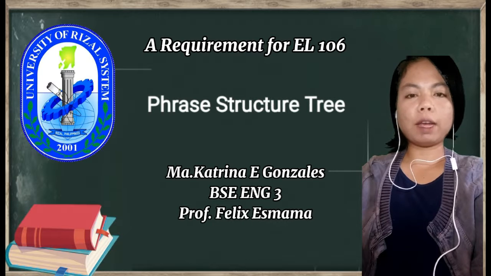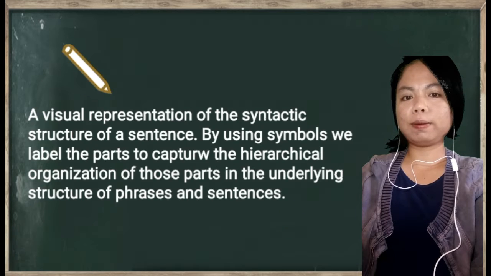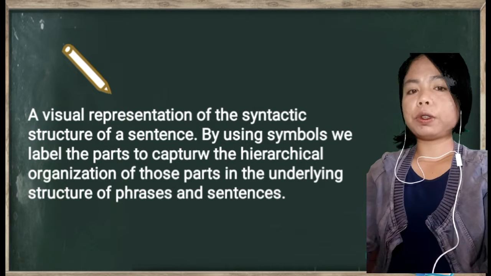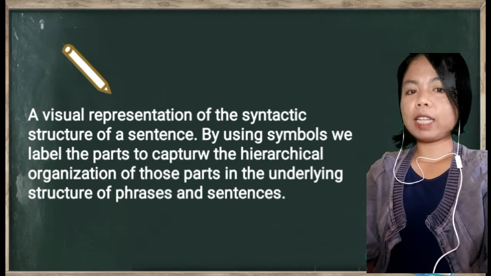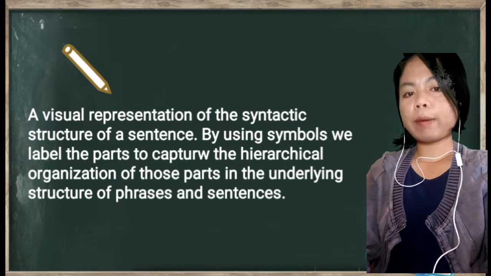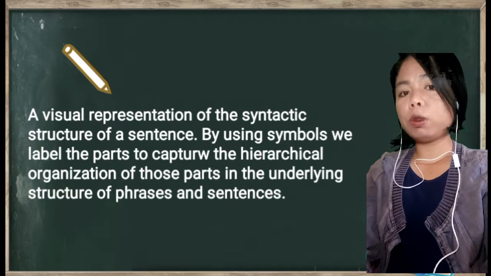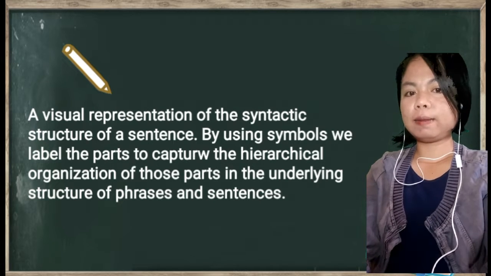For today's video, I am going to discuss how you can make a phrase structure tree. But before that, let's go ahead and discuss what a phrase structure tree is. What is a phrase structure tree? A phrase structure tree is a visual representation of the syntactical structure of a sentence. So by making use of symbols, we will label each part to capture the hierarchical organization of those parts in the underlying structure of phrases and sentences.